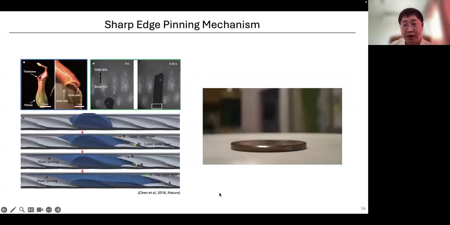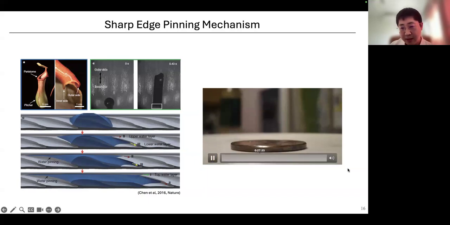So the idea is really coming from the sharp edge pinning effect. I talked about this study where there's a directional liquid spreading. The reason, if we zoom in, is in the schematic over here. The liquid will move towards the right, but on the left edge, we see that there's a very sharp edge over here, preventing the liquid from moving towards the left direction. And this phenomenon is really not too complex.